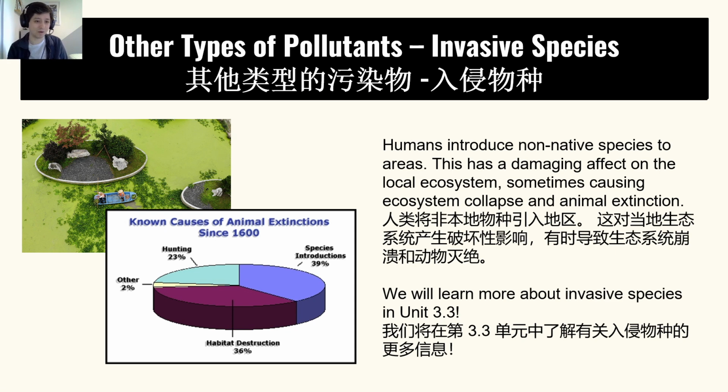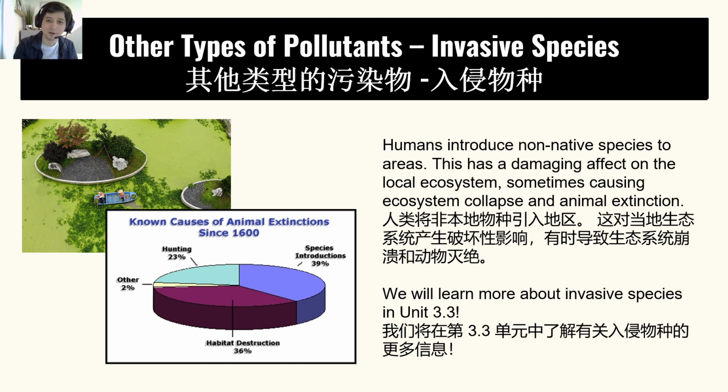Maybe a more easy to understand example is rabbits. If you introduce rabbits into an area and there's no predator, the rabbits will grow in number, and all of a sudden they will eat all the grass in the area and all the food, cause lots of harm, and eventually the rabbits will die themselves, but also the ecosystem will collapse. And that will cause lots of extinctions. So that is not a good thing, right?